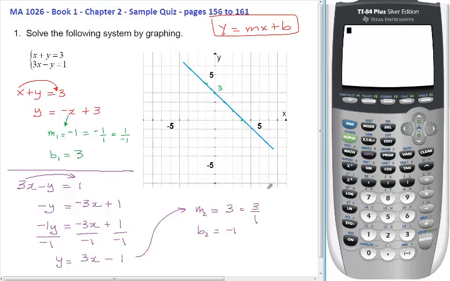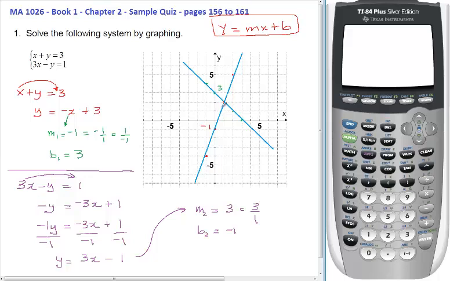All right, so let's graph the second one. The y-intercept is negative 1. I'll mark that. And the slope is positive 3, up 3 over 1, or down 3 over 1, whatever way. Again, get your little line drawer out, and we'll draw a line on that. That's close enough. Now, the point of intersection is the solution.